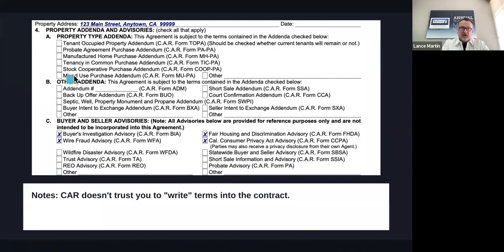Now, the example I'm giving you here with this tenancy in common is a little bit different. And what they're referring to there, guys, is how people are holding title to property. So we have husband and wife, joint tenants, right of survivorship, et cetera. But let's use that exact same scenario that I just gave you, the brother and sister one, and say, well, they're not holding title as joint tenants. By the way, you don't have to be husband and wife as joint tenants. You can be brother and sister as joint tenants. It doesn't even have to be any relationship. It can be Lance Martin and Andre Miles as joint tenants.